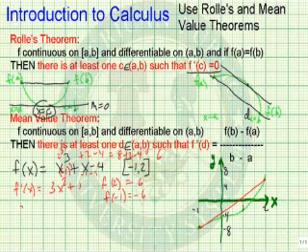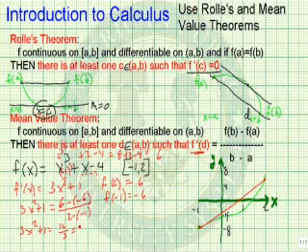So that means this derivative, 3x squared plus 1, f prime of d, is equal to f of 2, 6 minus -6, all divided by b minus a, or 2 minus -1. So we have 3x squared plus 1 equals 6 minus -6, so that's 12 over 3 equals 4. So then we have 3x squared, minus 1 from each side, equals 3. So x equals both plus and minus 1.